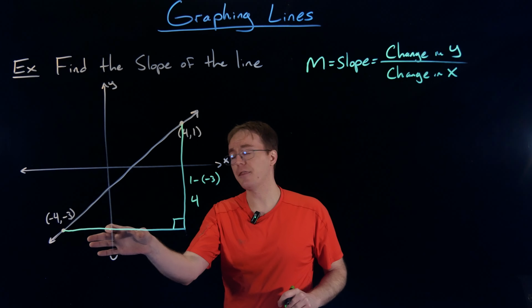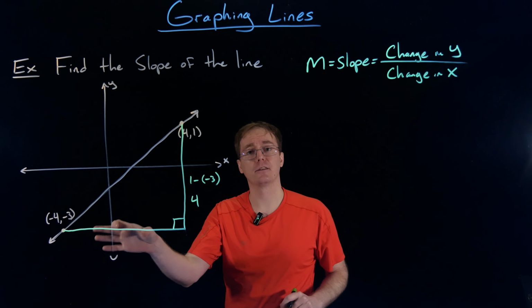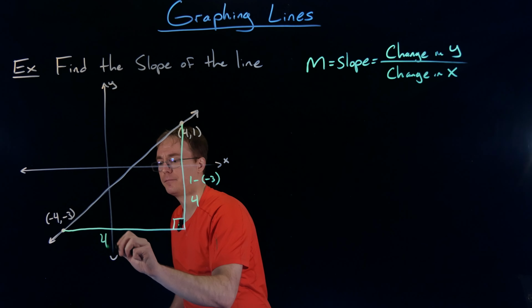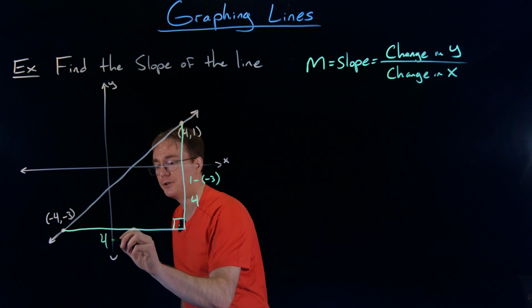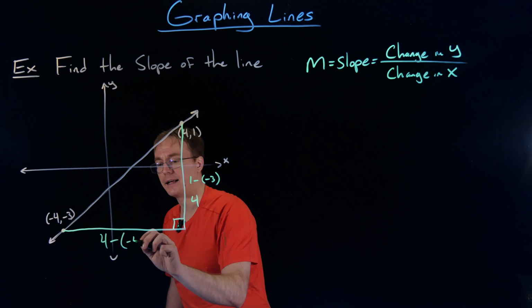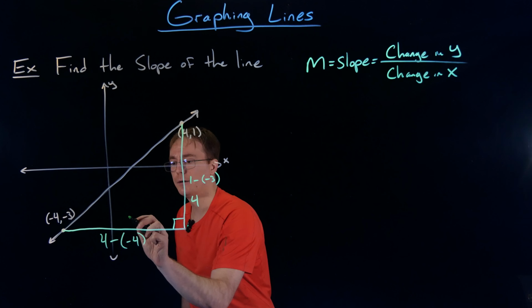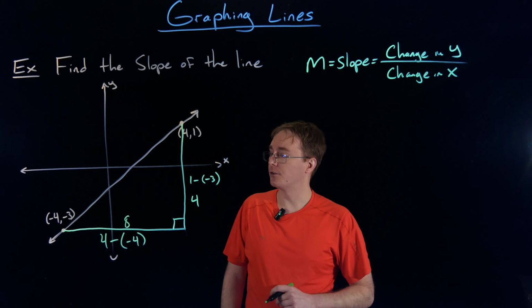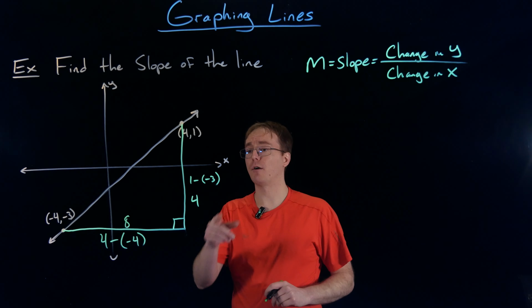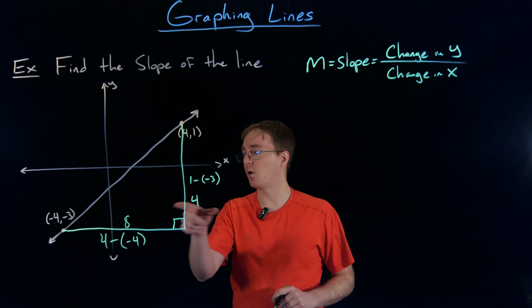And so now this other side length of this right triangle that we are introducing, which represents the change in x values, will tell us how far we have to move horizontally from this first point to get to our second point. And well, so that comes down to, again, what is the difference between +4, that first x value, and -4, that second x value. And well, 4 minus -4 is +8. And so now we can see in this example, the ratio of our change in y to our change in x is 4 to 8.